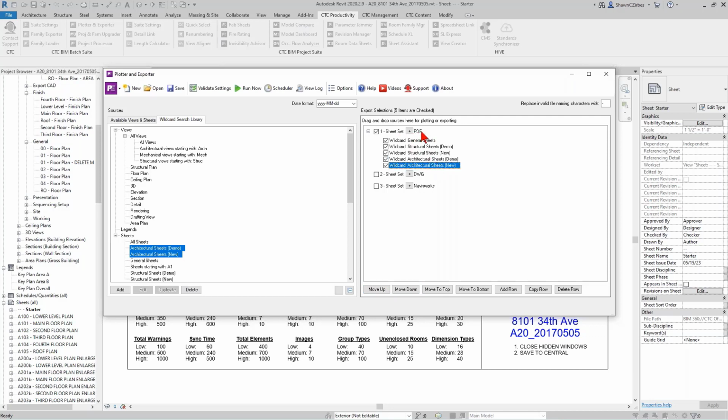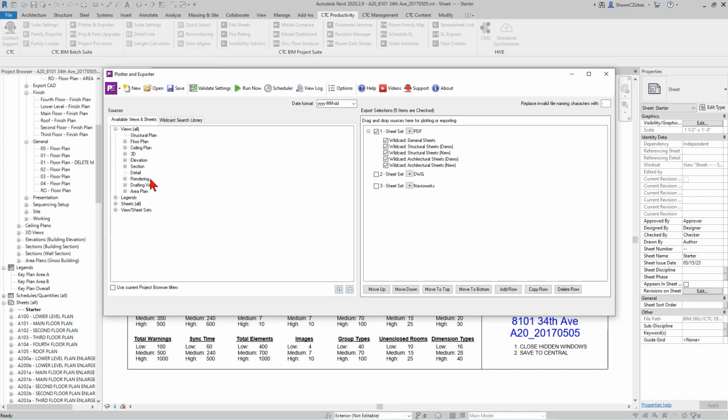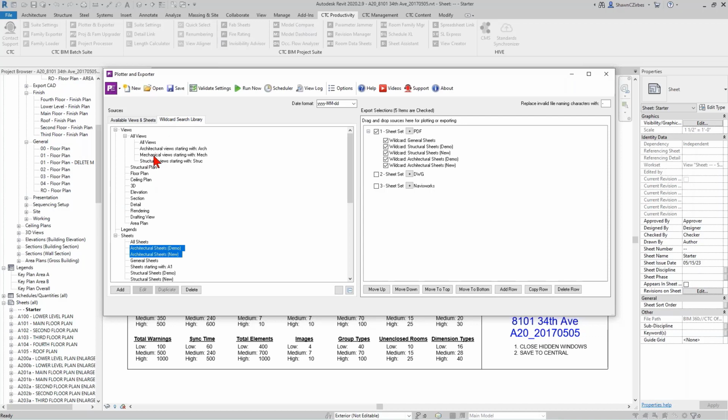So now when I print this PDF, it's going to use my sheet size, name it, print these sheets in order, organize them within the actual printed PDF, the single file, and save it, and I'm done. That's ready to go. For the DWGs, basically the same thing. I'm not going to go find explicit views, because if somebody adds views to a project or I go from project to project, I want my views to be configured in a consistent way.